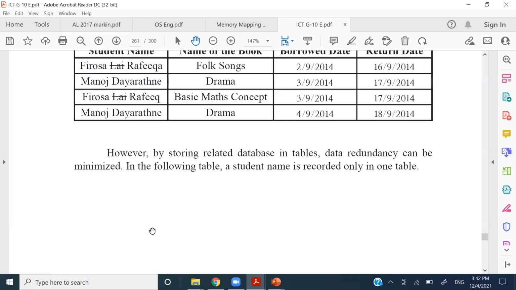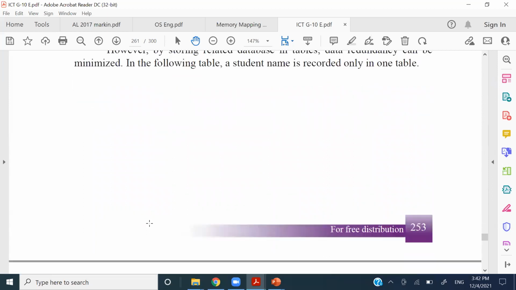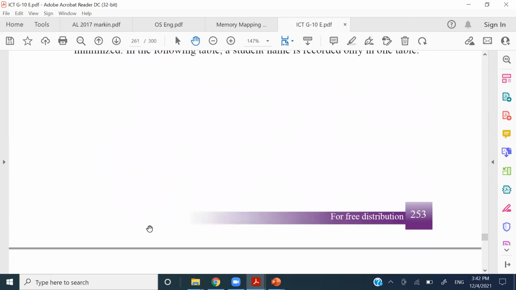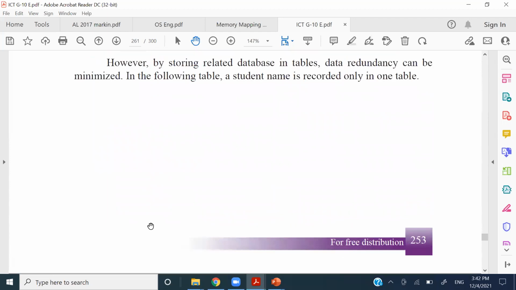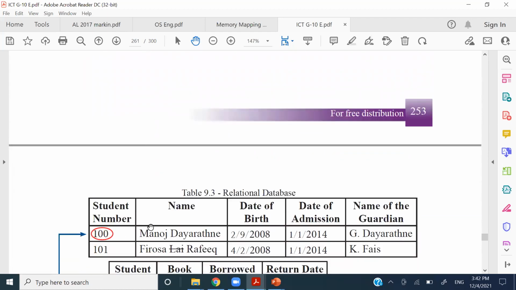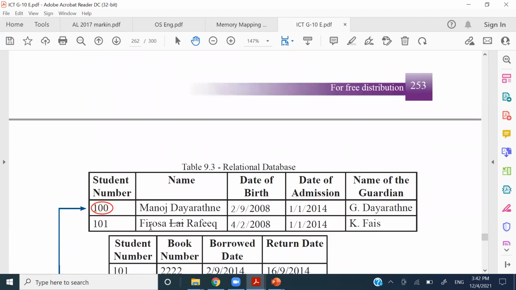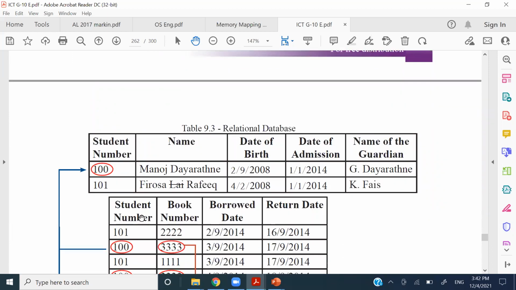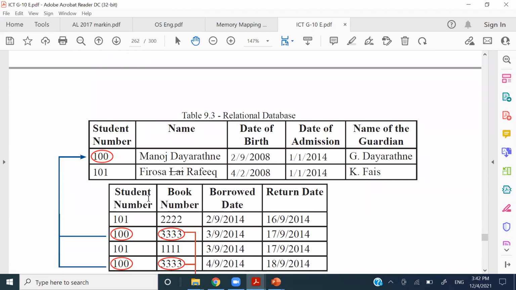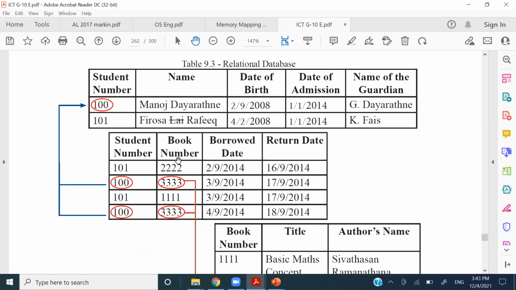Now, when we are implementing these things into a database management system using an electronic database, there are several different ways that it helps us to minimize the data redundancy, right? So it only creates a very small room for errors. So this is the way that they are going to save it if they store the same data in a relational database.